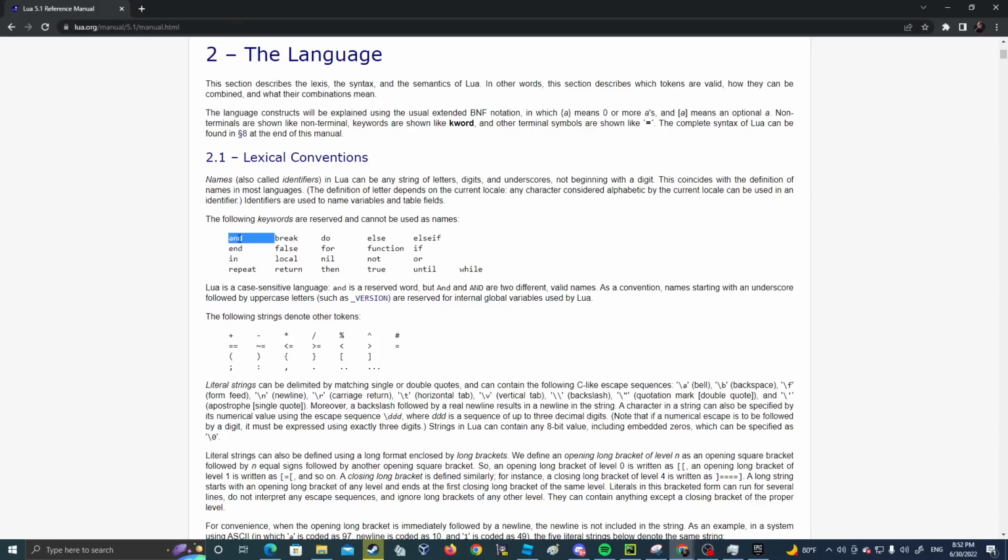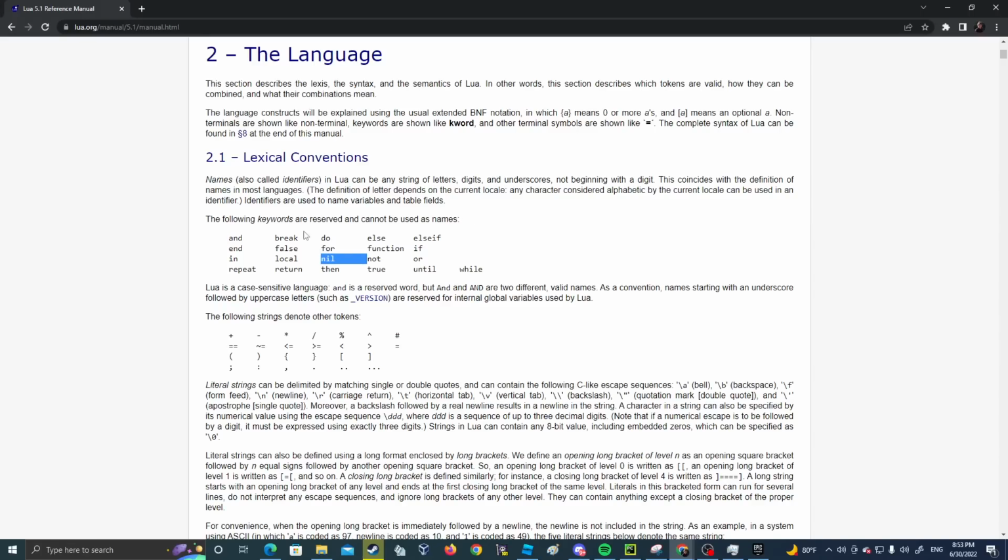But you'll also notice, if you know Lua or any other programming language, for instance C Sharp, the reserved keywords include data types. A data type is essentially a type of data that is held by a variable. A variable is just an assignment that we assign to a data type. A data type can be a number, a string, or whatever. I will get into that later in this video.